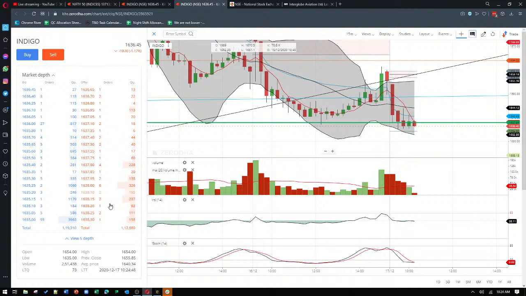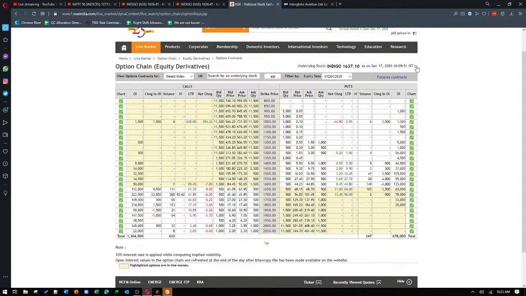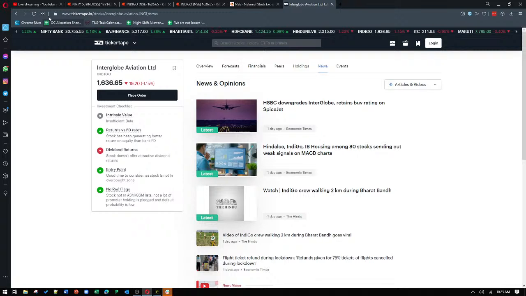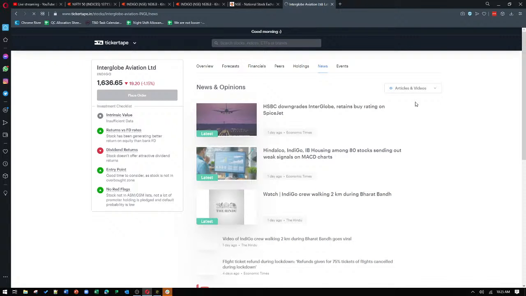By the time the sellers' quantity also increased, by one time they will come to a decision that this stock might not move up, and they will start selling at the current price. What's happening here? Yeah, it continues to be the same thing here. And any news? No news.